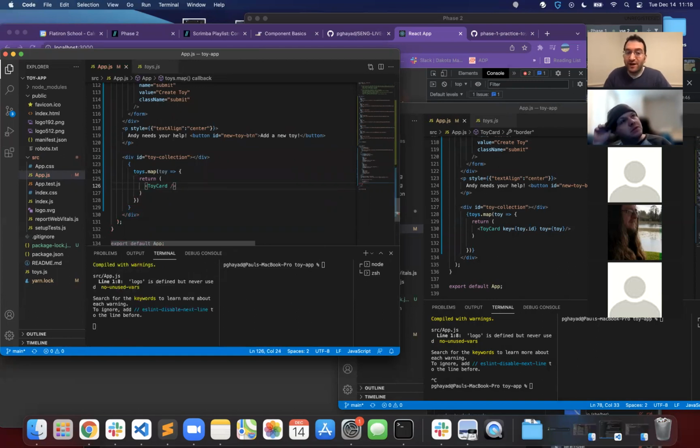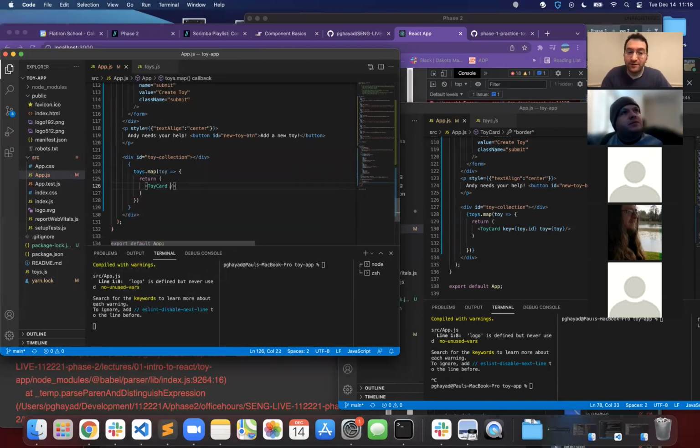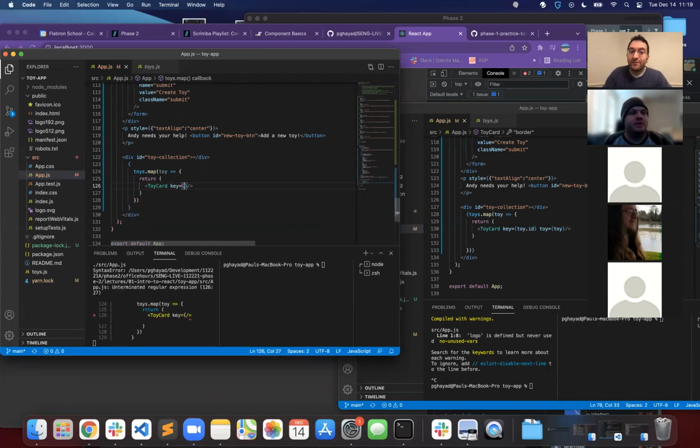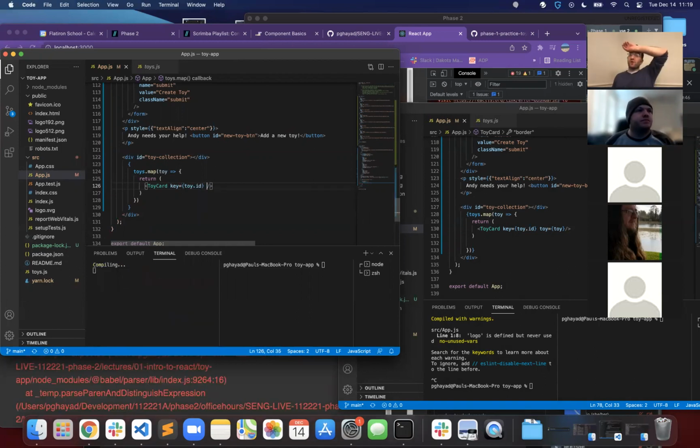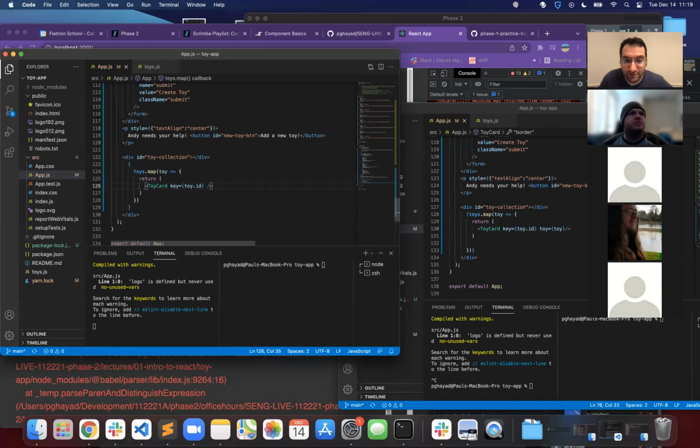And this is the JSX, which is really fun to use. I'll fill this part in because it's required. The key has to be the ID from the toy. And then what can we write as another attribute of this ToyCard component so that we can transfer the data?